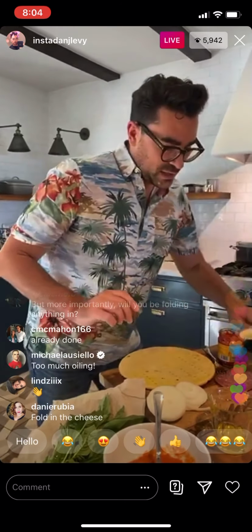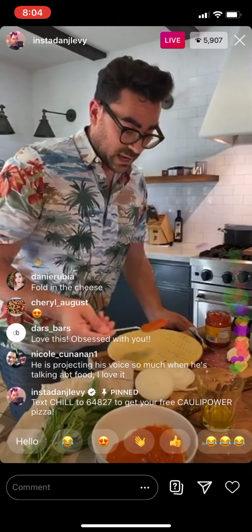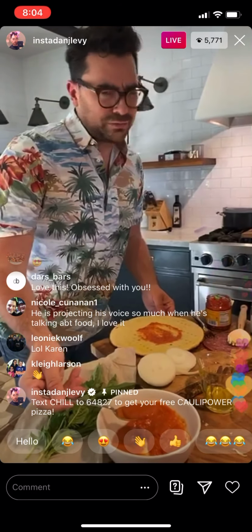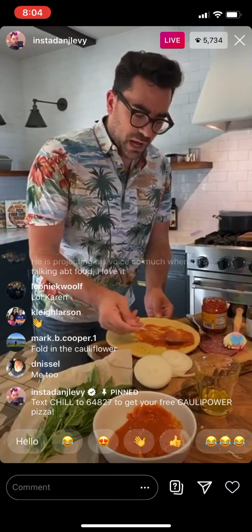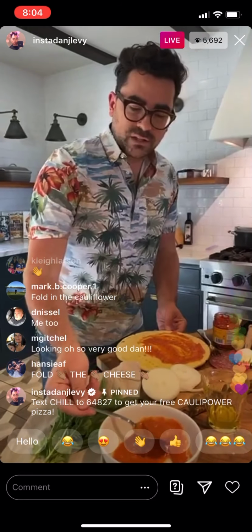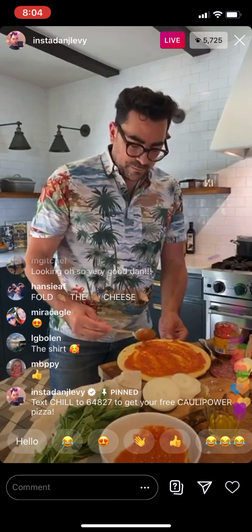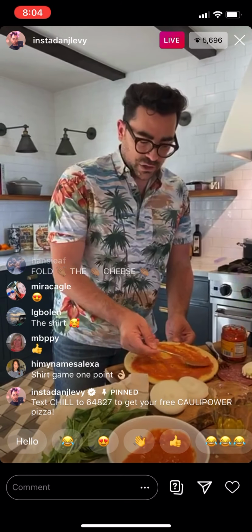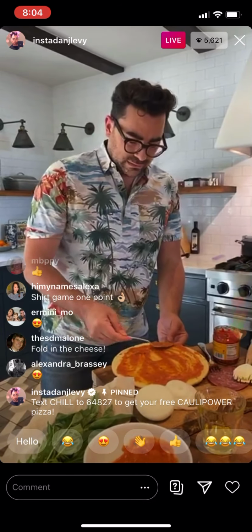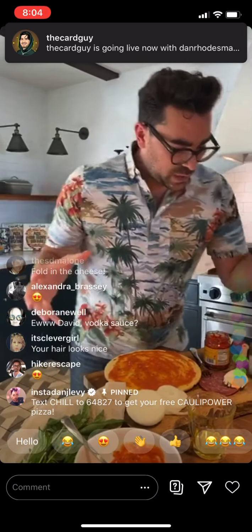the pizza in oil. So here's what I'm gonna do, and then I'm gonna get into the joys of Caulipower. The power of Caulipower. Okay, I like to do a vodka sauce. So you can make it yourself. I'm using store-bought, but the great thing about pizza is that ultimately it can just be used as a vessel for all the things in your fridge that might be going bad, that you wanna get rid of. So really customize at your leisure. But I'm gonna do a little store-bought vodka sauce that I put down here. And then we go into some cheese.